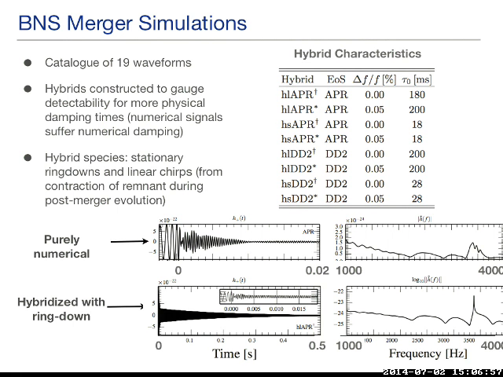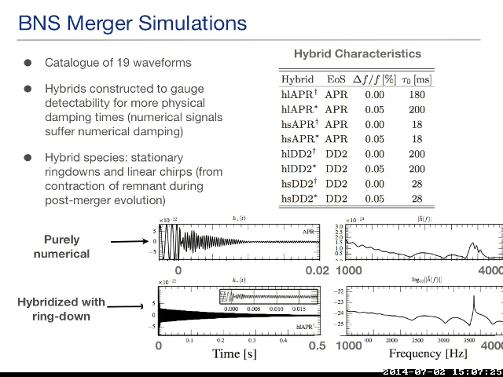So why don't you use the full numerical one that you have available? Because the full numerical one is strongly damped from numerical damping. So it's to get a kind of upper bound. But what is a more physical, typical damping time for the numerical? We can estimate that. It's about 0.005 seconds from there.